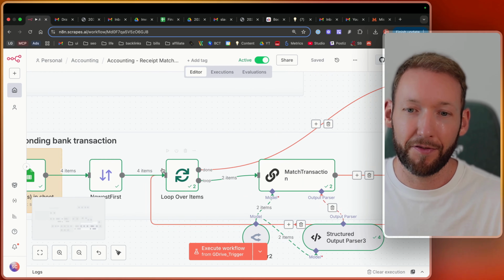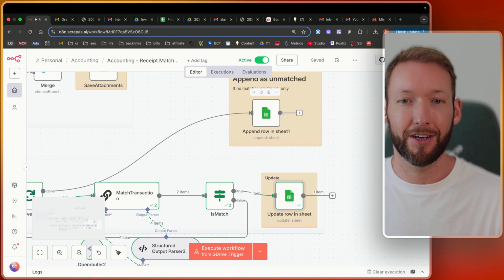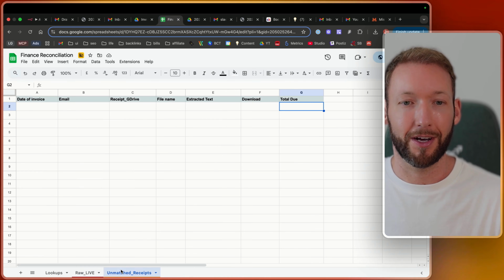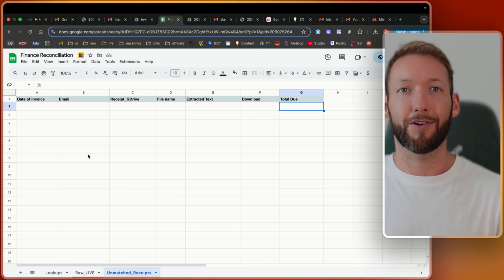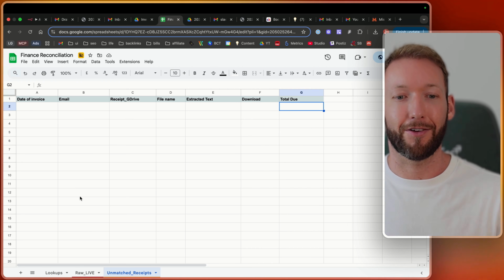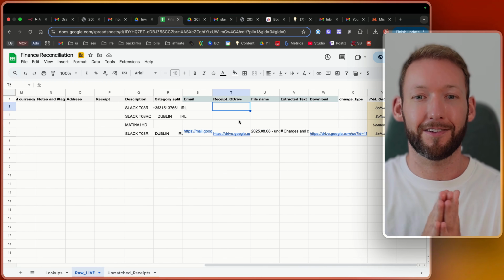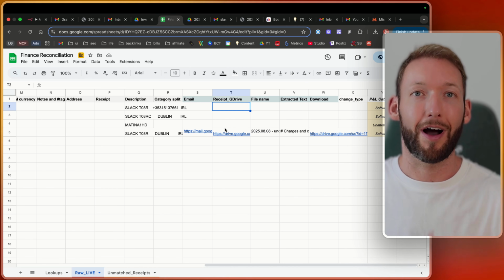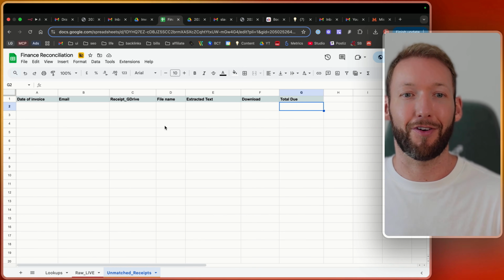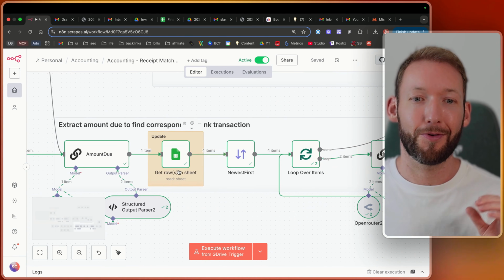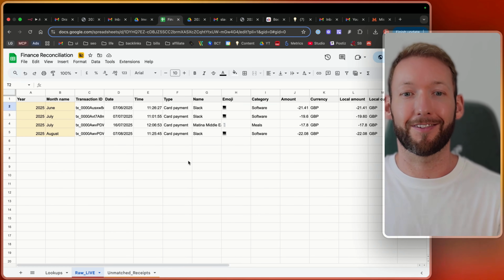And then if it goes round all of the transactions and it does not find a matching transaction, then what we're going to do is upload that to an unmatched receipts, because what we don't want to do is just lose the receipt there. We still want it stored somewhere, so that later, if we are going through our live transactions when we're doing year end, we can see that there's some that are not matching or do not have a matching receipt. So therefore, we're going to go to the unmatched receipts and easily be able to find those as well. So we've done an example with a PDF where we've got multiple potential matches here to prove that this is capable of doing that.